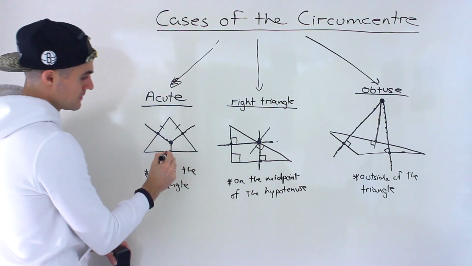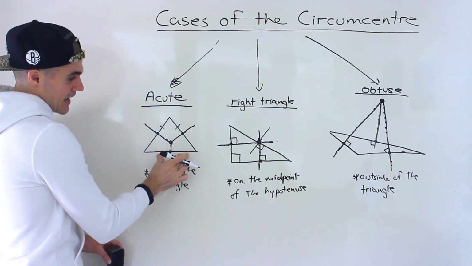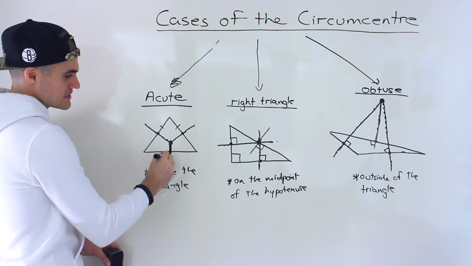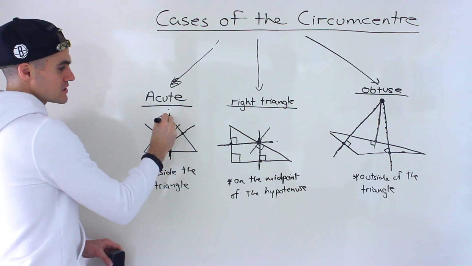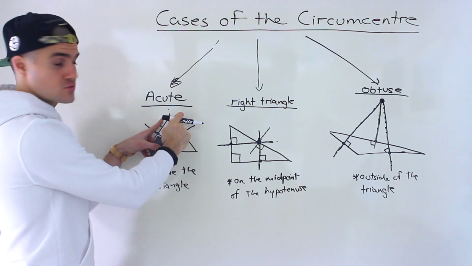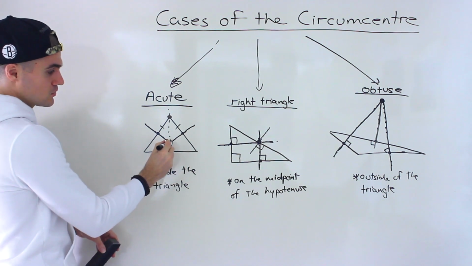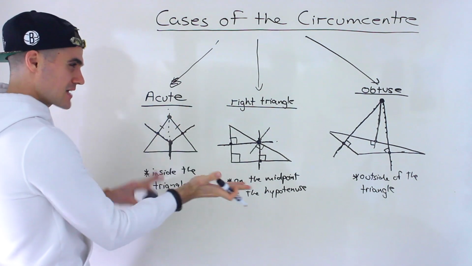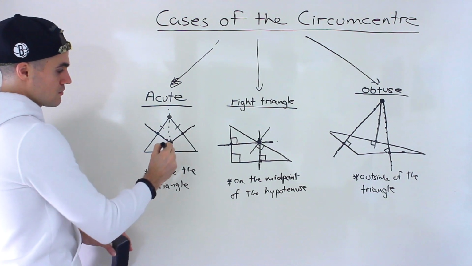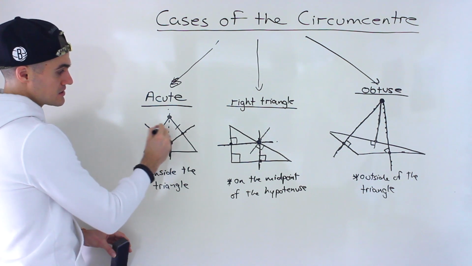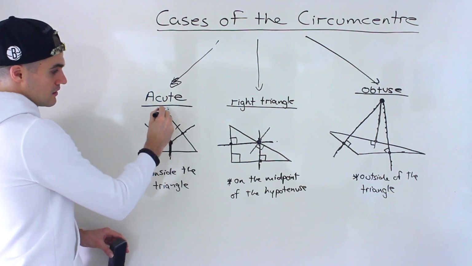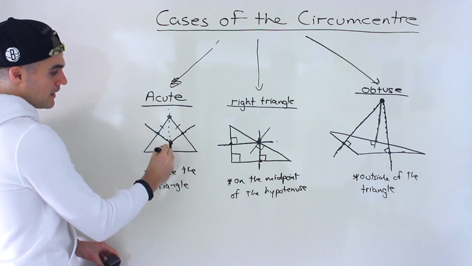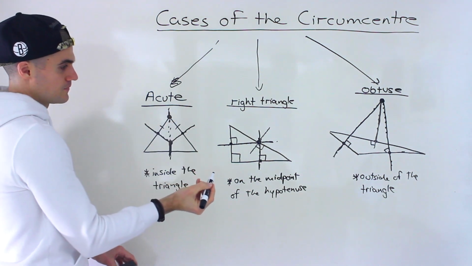And the only thing that happens if you have an isosceles triangle, so let's say this side and this side are the same, it means that the side that is not equal, the unequal side, which is this side over here, the right bisector of that side is always going to go through the vertex that attaches those two equal sides. So it's just a subcase. The circumcenter is still going to be within the triangle, and that's mainly what this video is about, but I just want to add this side note in case you run into this rule. So if you're dealing with an isosceles acute triangle, maybe don't draw it on the same diagram; draw a separate diagram and write it as a subcase. This right bisector is going to go through that vertex right here.